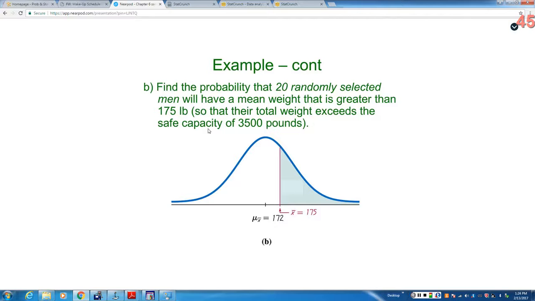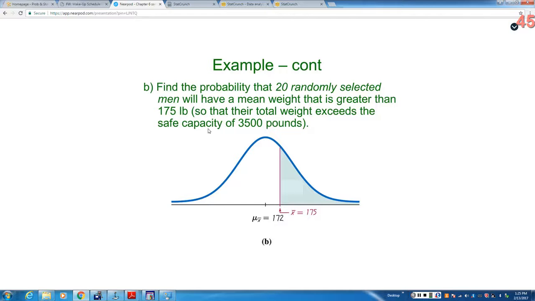That's when you look at the final exam or the next test, that's what you have to figure out. Okay, are they talking about an individual person, or are they talking about a sample mean? Because if they're talking about an individual person, you're just going to divide by the standard deviation. There's no change. But if you're talking about the sample mean, then the only thing you have to do is divide by the standard error instead of the standard deviation. And remember, your standard error is your standard deviation divided by the square root of your sample size.